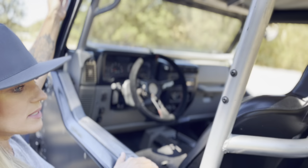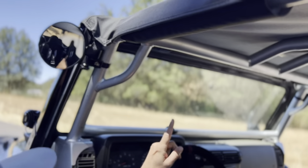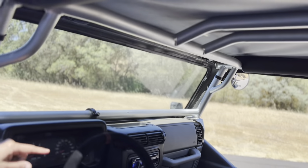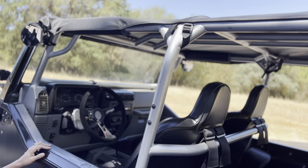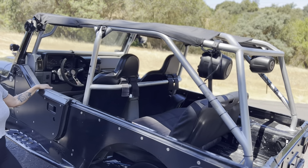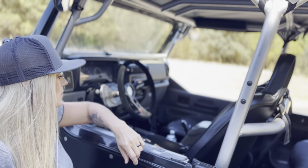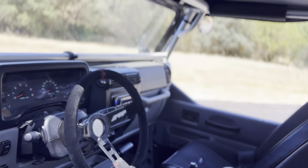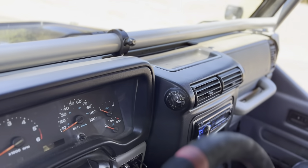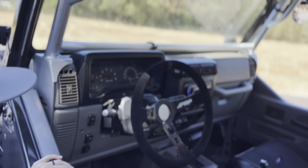Up here we've got the Scosche mirrors, and we'll probably go ahead and get a Scosche rear-view mirror that mounts on this Poison Spider cage. We're going to have to add a couple of Scosche cell phone mounts and a rugged radio GMRS probably eventually. We already have a clamp on the dash bar up here, so we'll get some sort of phone mount.